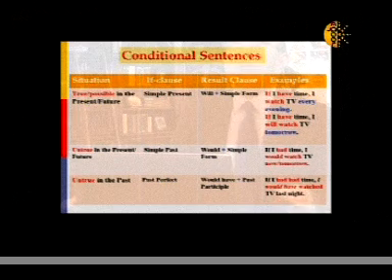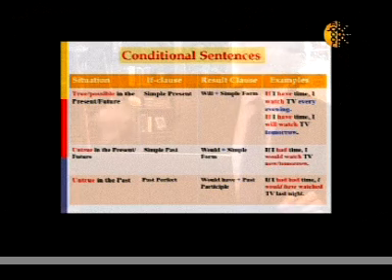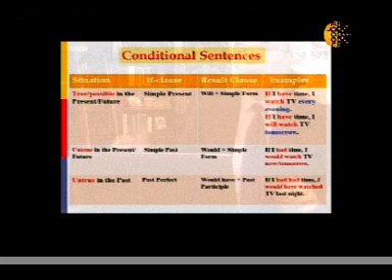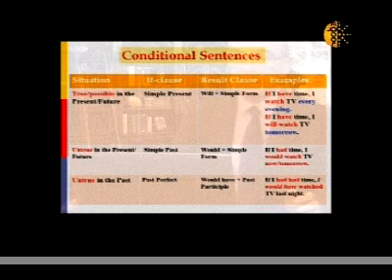One is the possible one. Something that can possibly happen at the present time or in the future time. The last two are the impossible situations. Something that cannot happen now or something that did not happen in the past. So there are basically three rules, but they sound so complicated that I need to give you more practice. The first one is what we call a true possible condition.